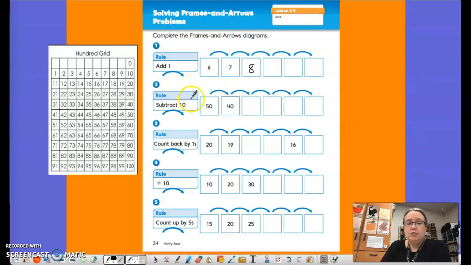Number two, subtract ten. Fifty, take away ten is forty. Forty, oh, if I don't know, again, I can go count. So I'm going to go on forty. Now I'm going to start counting. One, two, three, four, five, six, seven, eight, nine, ten.